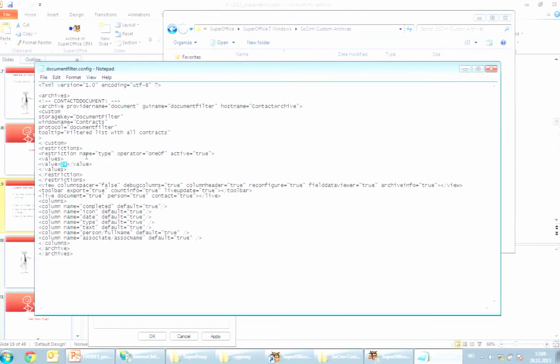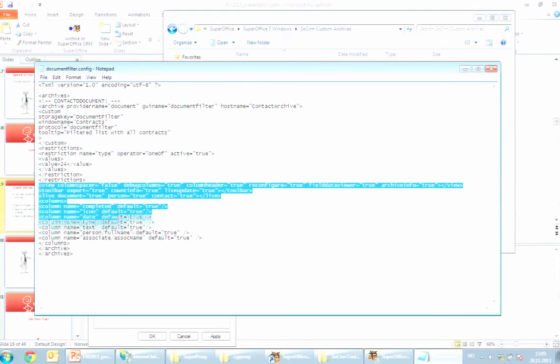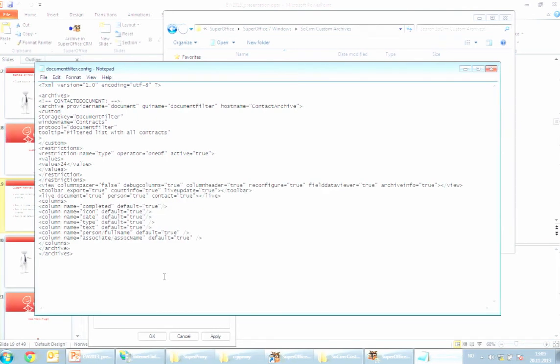In my case, since this is documents, it will say that all documents with document or template ID 24, which is offers, should be displayed in this tab. And it has some default values and other kind of restrictions and stuff, so if you want to use it, just let it be like this and change only the things that you need. And then it will work quite fine.